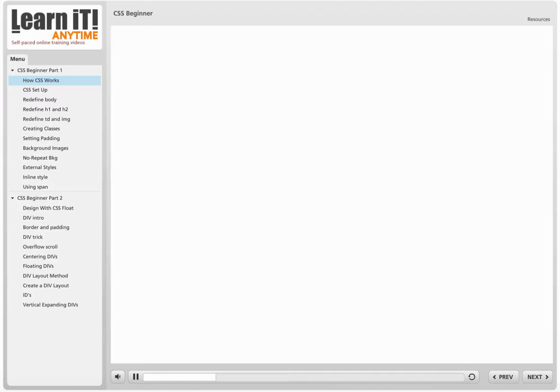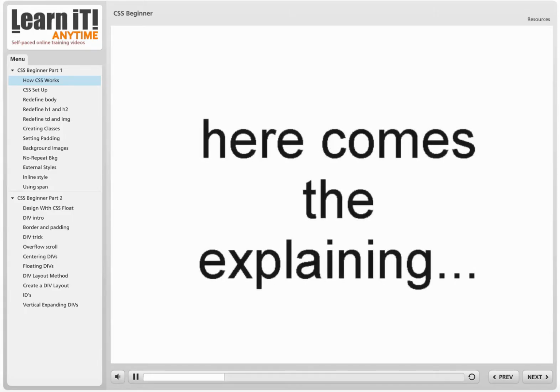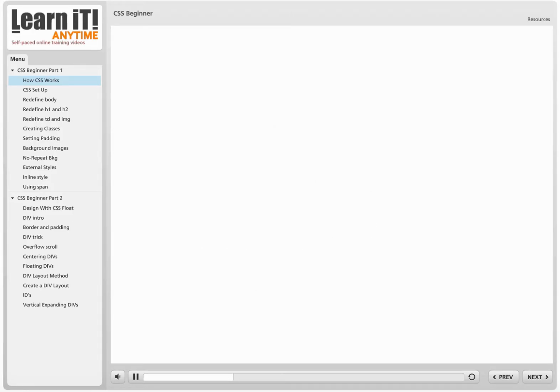So the important thing is that CSS is an add-on language to HTML. It goes right there with HTML. It's not a replacement. So the first thing we're going to do really is just explain all about CSS and how the whole thing works, and then we'll go and dig into each little piece.